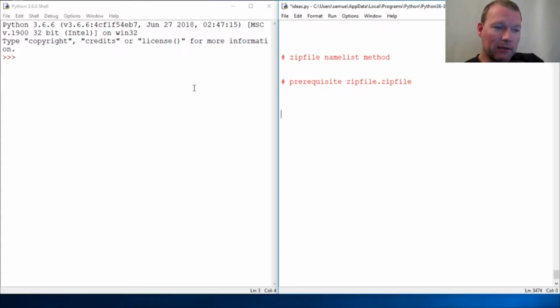We're going to do a couple back-to-back because somebody has requested that we do the extract method. But before we can do that, we need to look at the name list method, because we're not extracting all. The last zip file video we did was extract all, so you need not know what's in there, just pull everything out. But the comment was how to save memory or space with very large files, which is the point of these. So before we do that, we need to know what's in there, right? Alright, let's go ahead and get started.